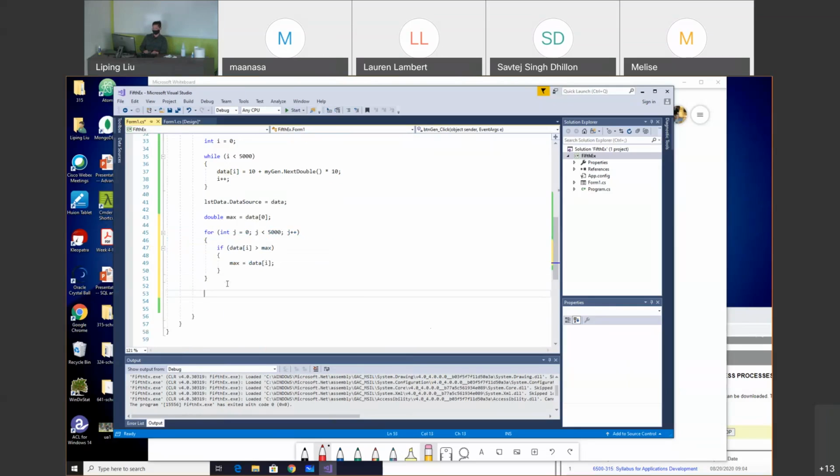Okay. So let's just say message box. Use a message box to show that. Message box show. Okay. So let's say the maximum is. Okay. So after that, I'll say plus max. Okay, whatever variable will be implicitly converted into text and will be added to this text. Maximum is that.